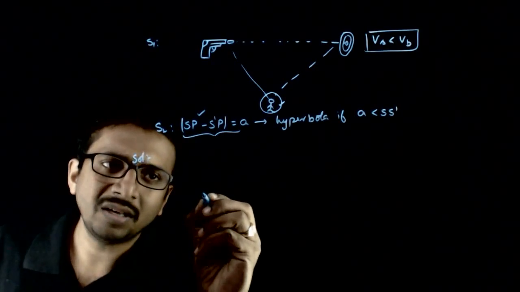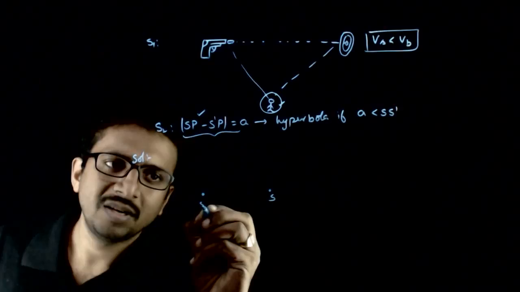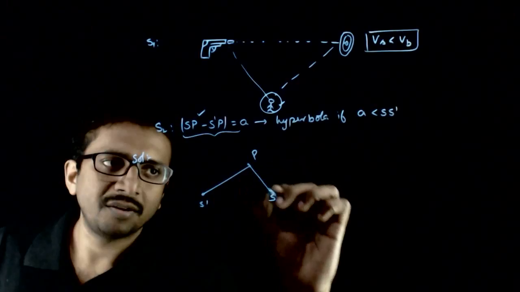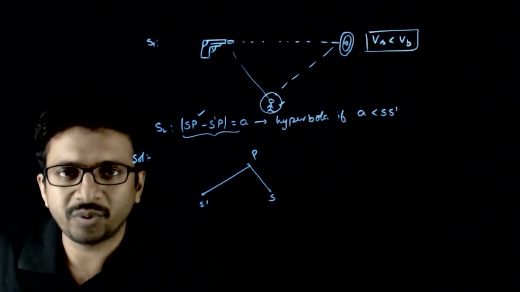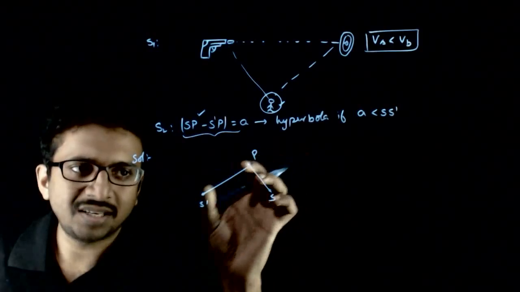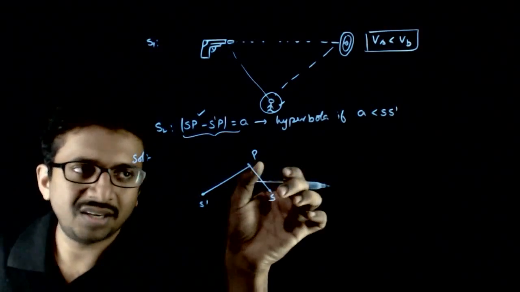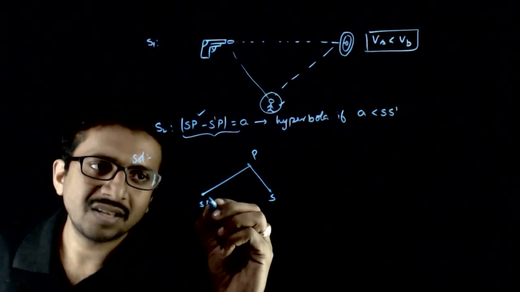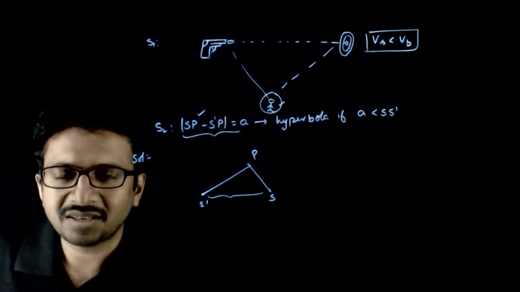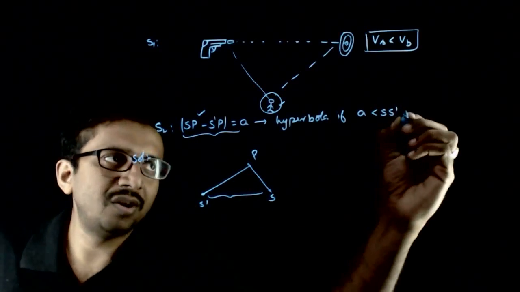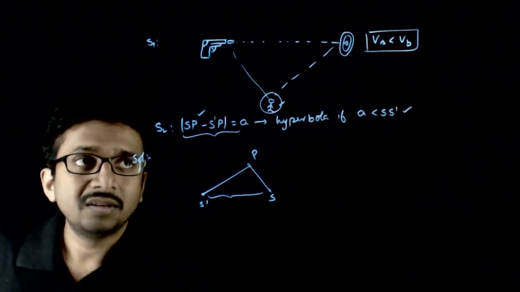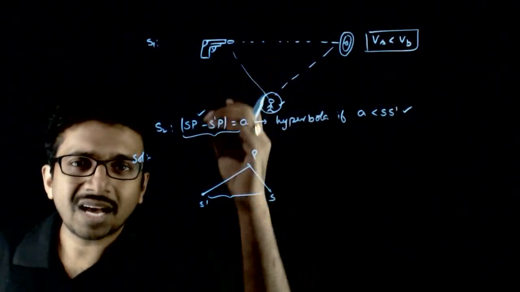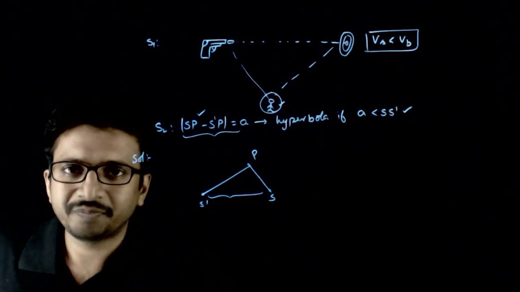The hyperbola is nothing but the locus of points which maintain a constant difference with respect to two given points. If a point P is such that SP minus S dash P, the magnitude of the difference between the distances, is constant, which is less than the distance between S and S dash, then the locus is a hyperbola. So there is no doubt about it, the second statement is true. So you just need to see whether the situation in the first statement converts itself into this statement mathematically.